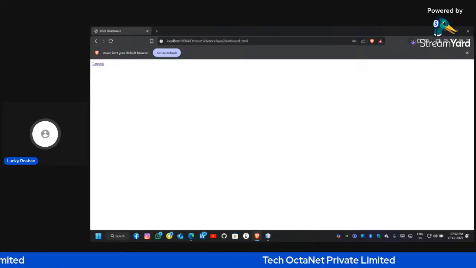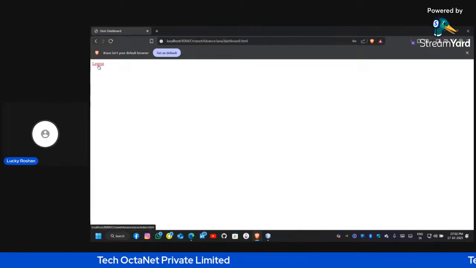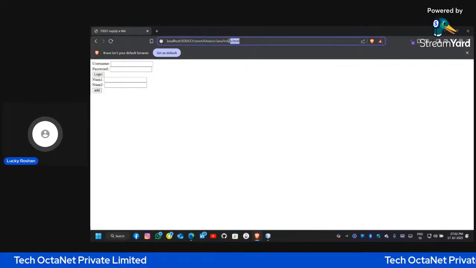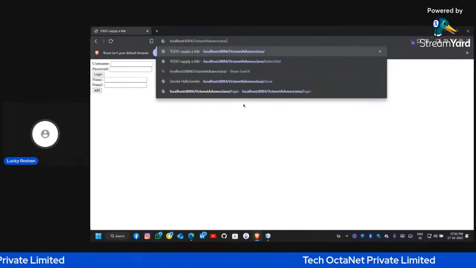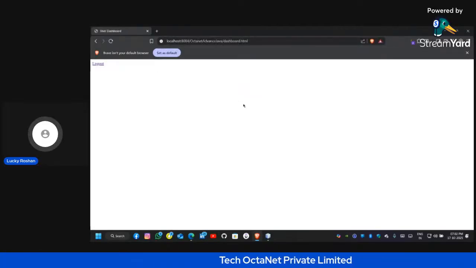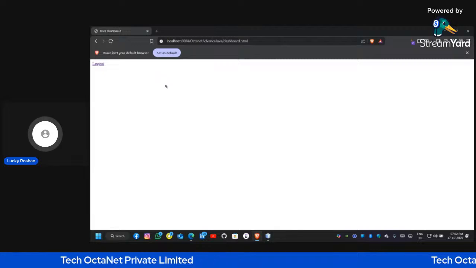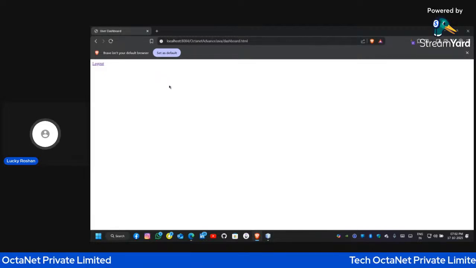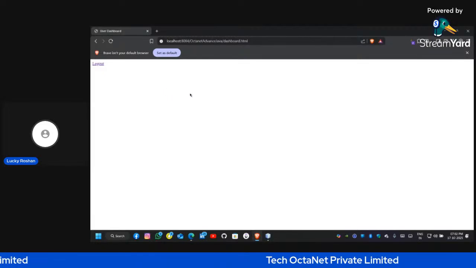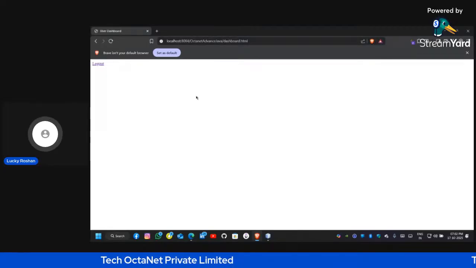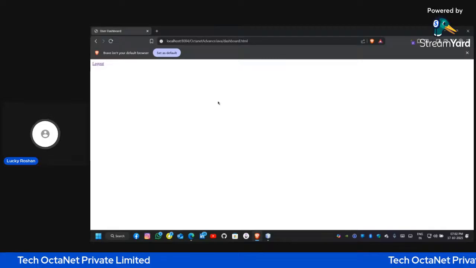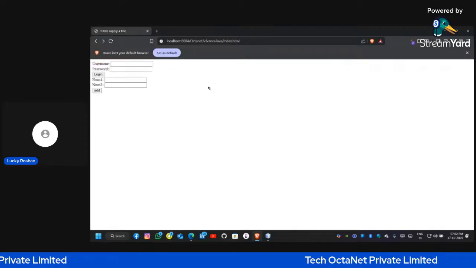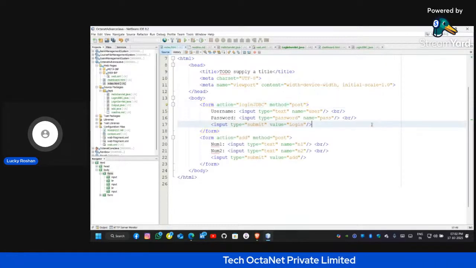Okay. Now there is one more thing to remember. So what is that thing? After clicking logout, if anyone tries to change the URL to dashboard.html, they can actually go there without logging in. But that is not the thing we want, because this makes it easy for hackers to hack us. So let's see what we can do. We can do a session verification.